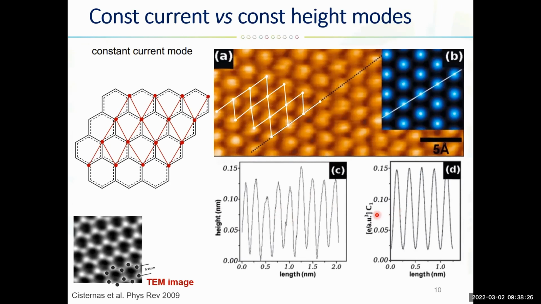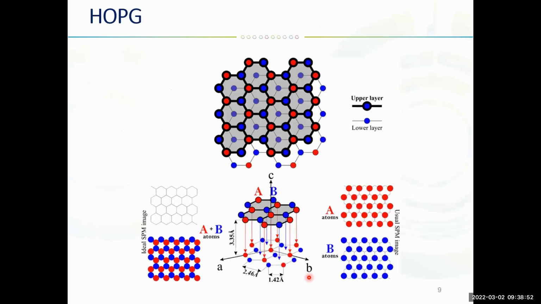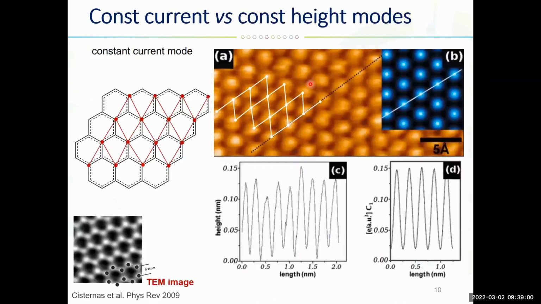Here on C and D, you can see profiles, where the x-axis is the length and the y-axis is the height. So each bump here corresponds to 1 atom that was detected, and here is the distance between the atoms. But make sure the length here is depicted in nanometers. What I was talking about earlier was angstroms, so 10 times less. So this means that here it's 0.25 nanometers between each atom. For comparison, here is a TEM image. This is a transmission electron microscope image, and it shows the actual lattice with hexagonal structure.